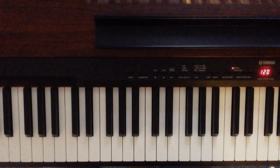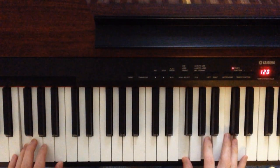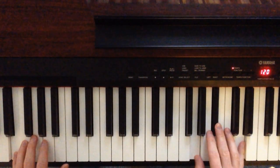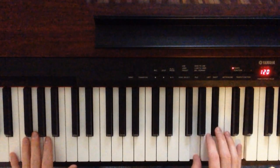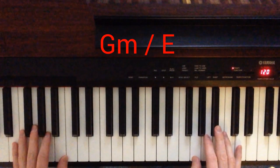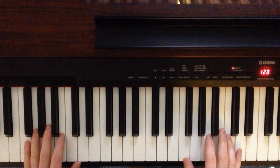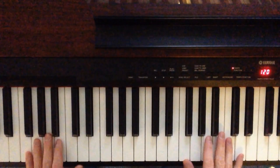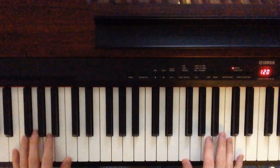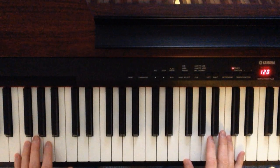All right, so the next thing you want to do is put the hands together really slow. So you might have noticed this chord, G minor over E. This is a slash chord. Sounds really kind of funky and weird when you play it slow. But when you add it into the mix at normal tempo, it sounds really clever and well done. So props to Mr. Holmes for that creativity. And that's what it looks like, hands together.